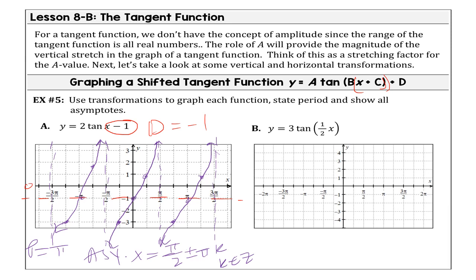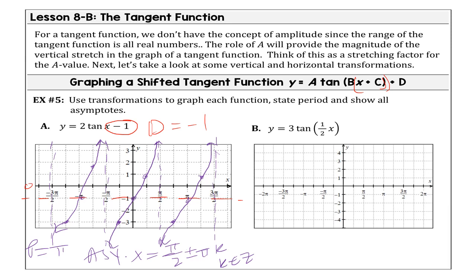Now we're going to do it on this one. On this graph we're going to be looking at tan of 1 half x. We now have b is a half. Same thing we talked about with our period, this is affecting our period. In our last set of notes, we talked about identifying the period by thinking about how it is changing left and right.